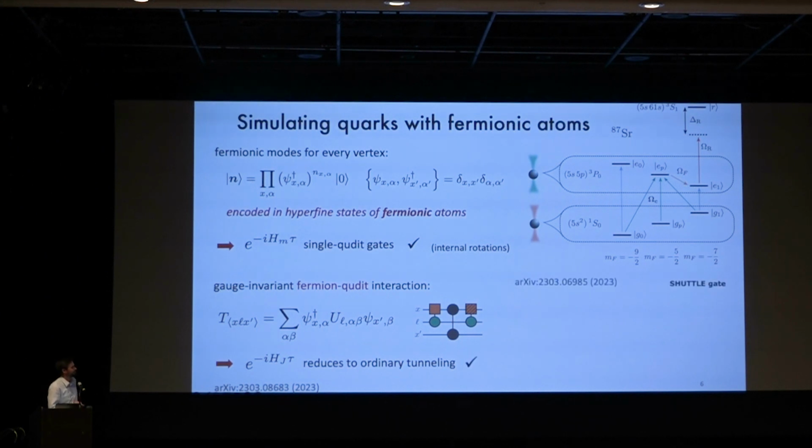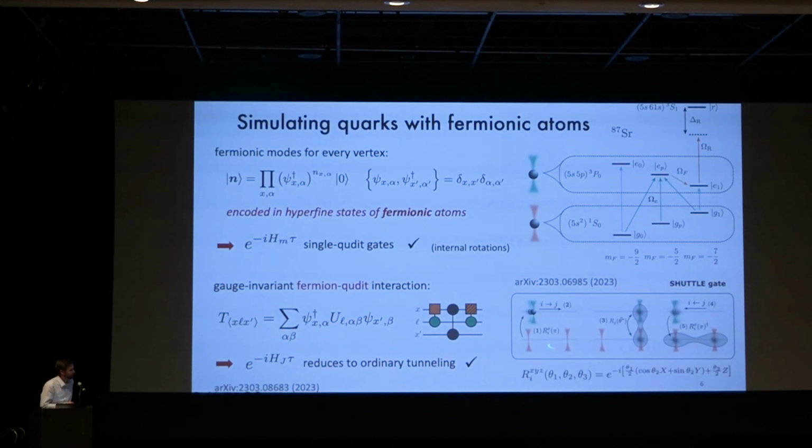And luckily we've been working on that as well. So we discussed one technique that we call the shuffle gate. We didn't really invent the wheel here, but we used nice properties that were known about alkaline earth atoms. So the idea roughly is something like this. So the trick is that for alkaline earth atoms, you can use independent trapping potentials for the ground state manifold as well as its excited state.